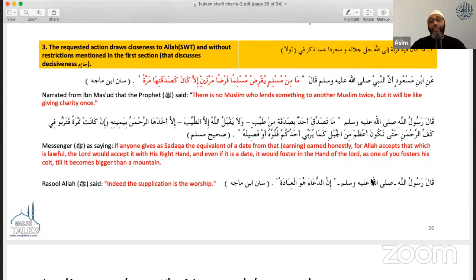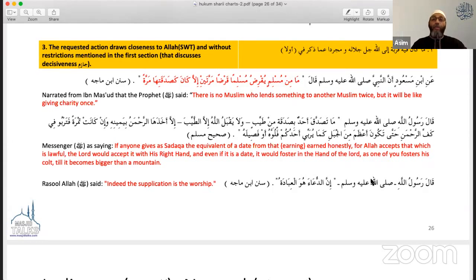Similarly, the last hadith that talks about dua huwa al-ibadah, or another hadith that says dua mukhul ibadah, that indeed the dua is the worship, or the supplication people make. This is the worship, or the dua is the brain of the ibadah. This is all to show that making the dua to Allah Azza wa Jal, to make supplications to Allah Subhanahu wa Taala, is a recommended action that all the Muslims should be involved in. But making the dua itself here is not an obligation, because it does not carry any of the things that show decisiveness.